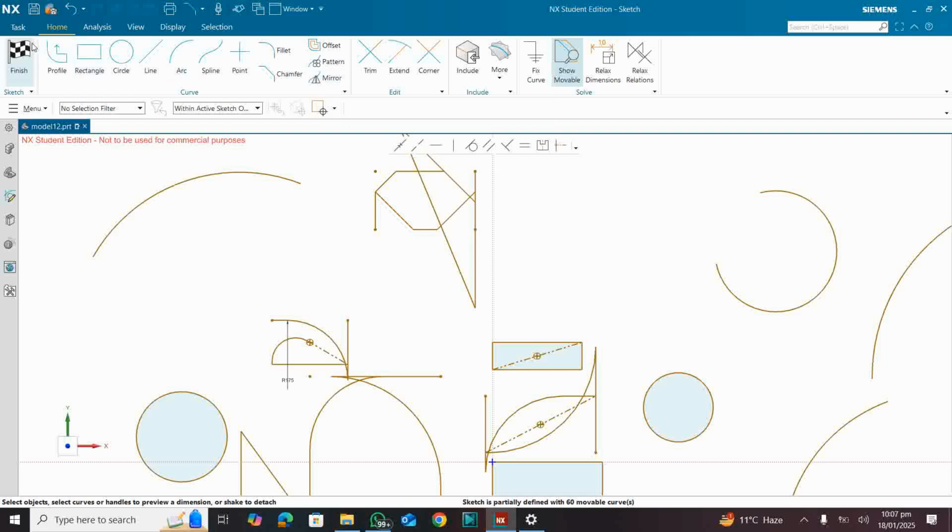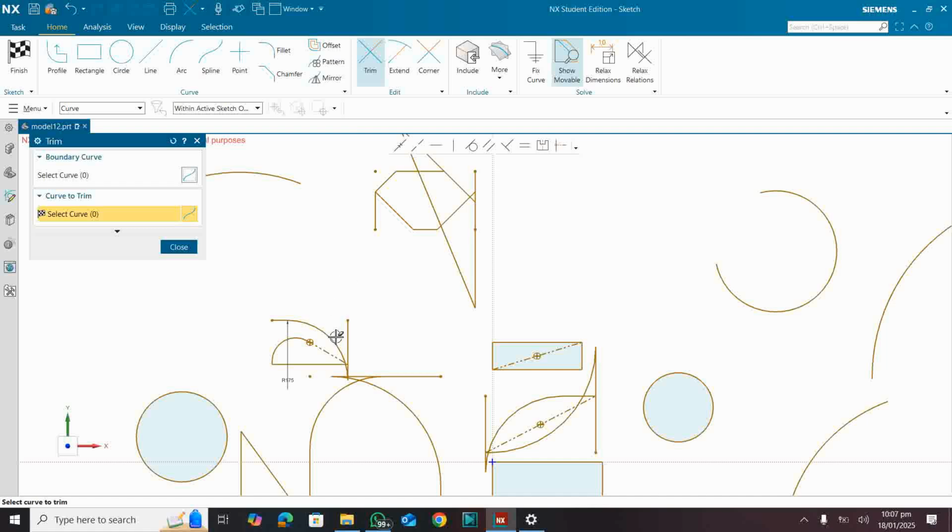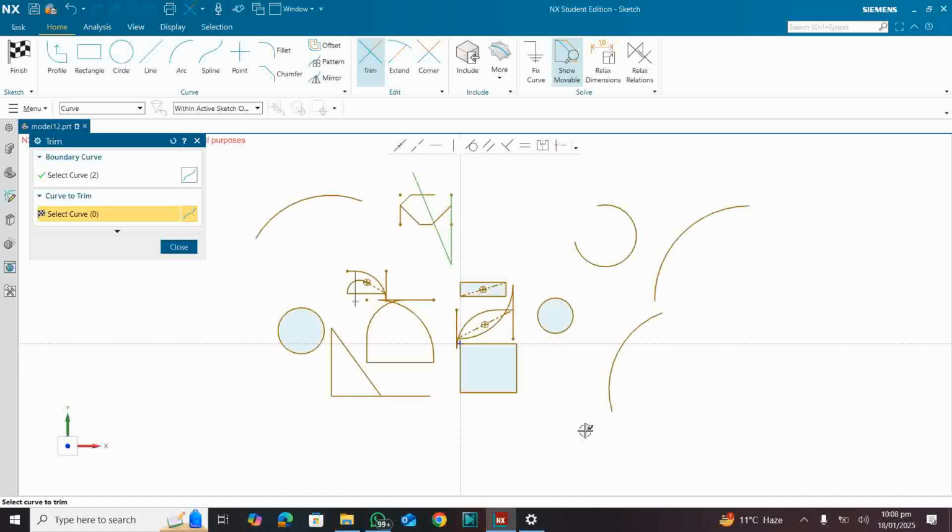So how does the trim actually work? We have to select a curve to trim. Then we select a curve, and this is the curve from which we specify the boundaries. For example, I specified my two boundaries, and when I select the curve to trim, then the actual part that I am going to remove will be trimmed. So this is about the trim command.